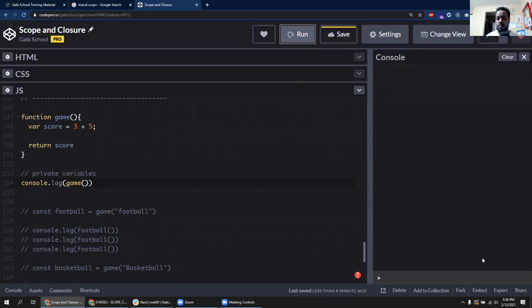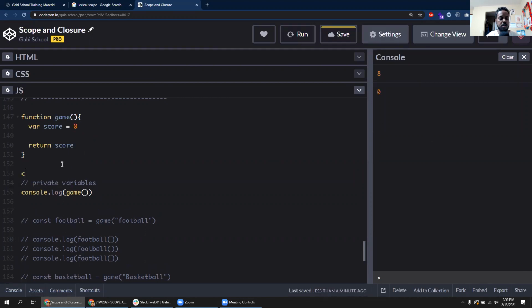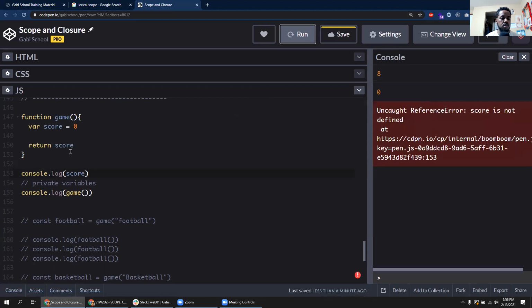All right. Someone send me a message. You can reach in and grab. Yeah, so this is returned. If we put a message here, if we say 0 here, this is normal because we ran it in the function. But if we try to grab it, let's see, console log score, and we try to, it's going to say no. Okay, I think it's something to do with the return. I will figure it out later.